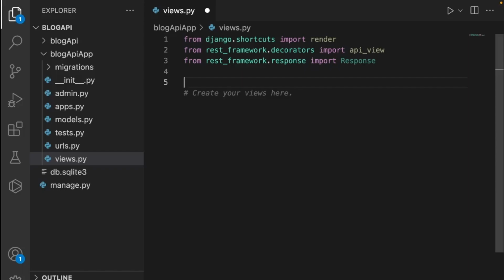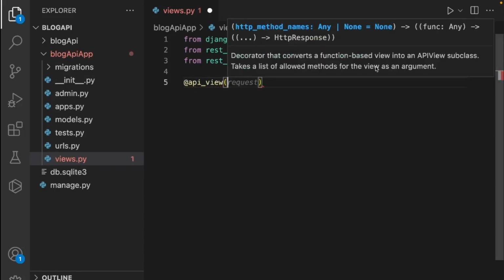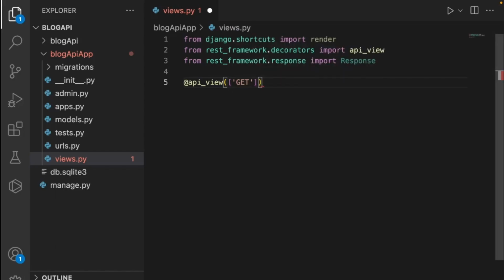So I'm going to say @api_view, and I'm going to create parentheses right here. And inside the parentheses, just create a list. Now it is in this list that you can declare the different kinds of request methods that this API endpoint can take. So I'm just going to type GET because I only want the client to be able to just request for this endpoint. That is only a GET request. We are also going to talk about different kinds of requests as we progress.